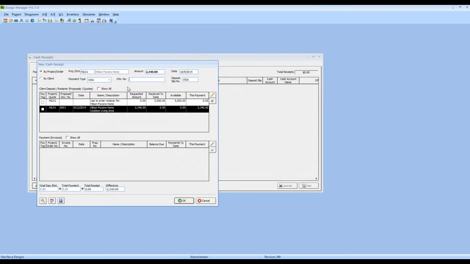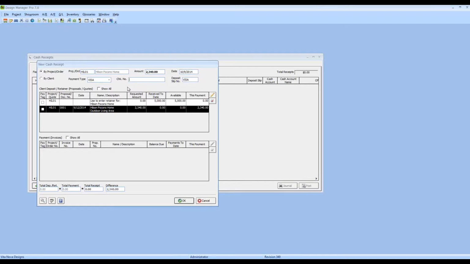And that brings me to a good point. Design Manager is also partnered with Merchant Warehouse, which is one of the largest credit card processing companies in the country. Now, if I've subscribed to the Merchant Warehouse service as well, when I put in my Visa payment type here, not only am I going to be indicating to Design Manager that the Hilsons have given us the $2,340 on their Visa, but Design Manager is actually going to go out to Merchant Warehouse's secure gateway and actually process that Visa transaction for me.